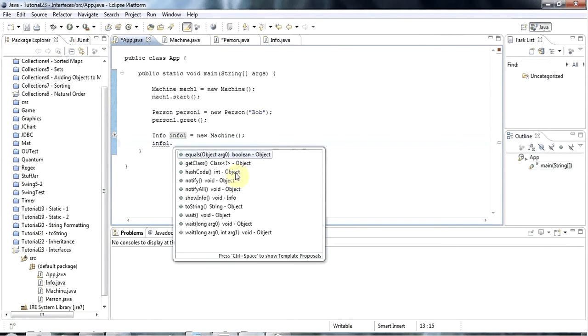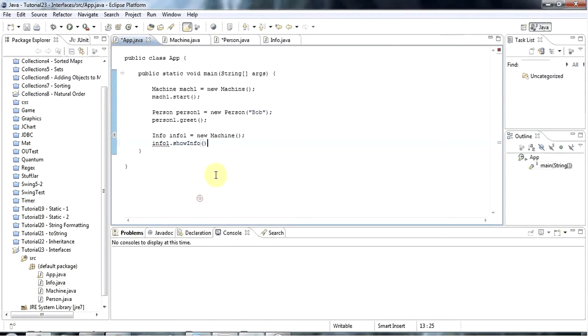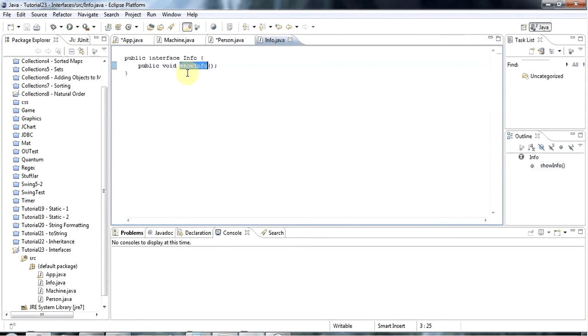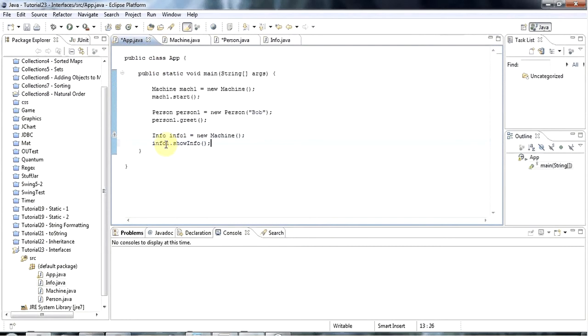Okay, here are a bunch of methods that are in the Object parent class of all objects, but the only Machine-specific method that I can access is the one defined in the interface, this Info interface, which is showInfo. So because I define showInfo in this interface, I can call it via variables of the interface type.